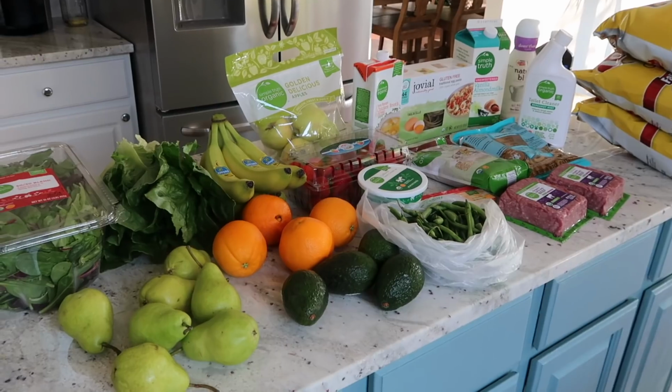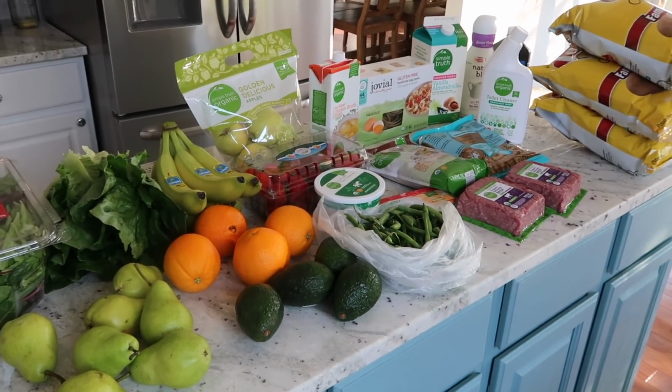The broccoli that I got last week was so fresh. The lettuce is all nice and green and fresh. It seems like they're picking the best that they have, at least in my experience. And so I haven't had any bad produce, and that's been really nice. So I haven't noticed any weird expiration dates, like things that are about to expire the next day or anything.